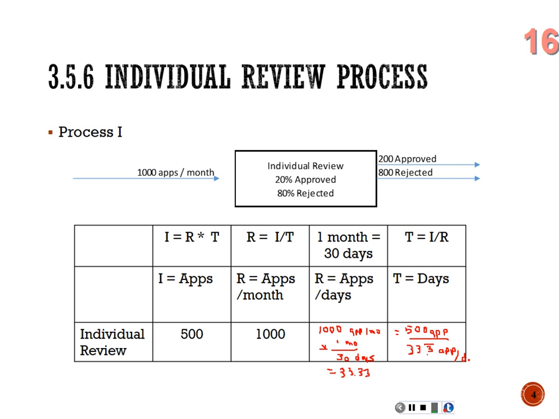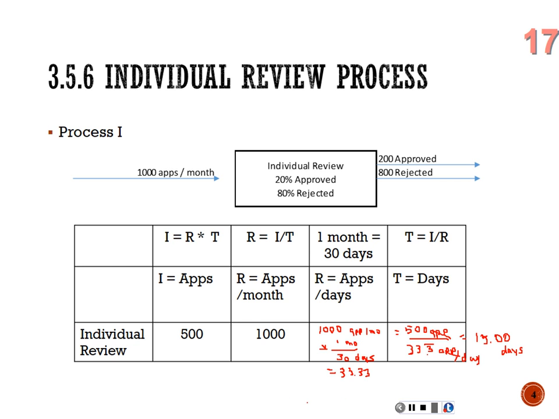And so what happens is I cancel out my applications, and I finish it out. It's 500 divided by 33.33, and that tells me that's on average 15 days. So in process 1, where I just have all of the applications come in and go through the same activity step, it takes me 15 days, okay? But one of the things that they're interested in is maybe there's a way to do some suggested improvements, okay?